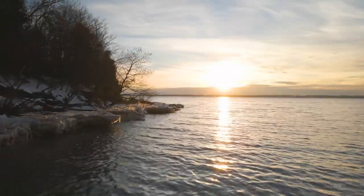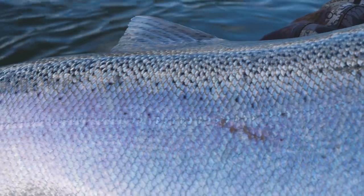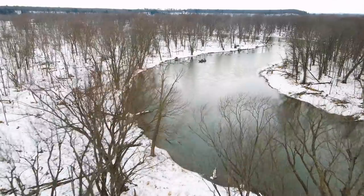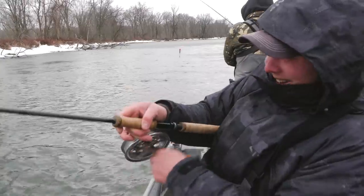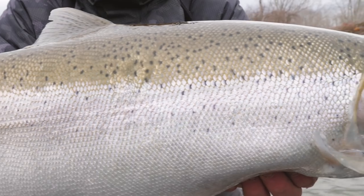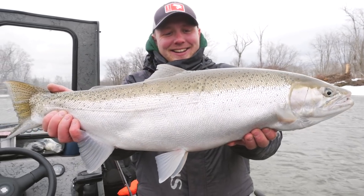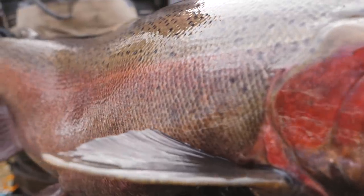As yet another out-of-state adventure comes to a close, I can't help but think about the power and beauty of these Midwest steelhead. Before we went on our trip to Michigan, all we heard from people was, these fish aren't real steelhead. These fish can't put up a good fight. These fish aren't chrome like Pacific Northwest steelhead. Nothing but a trout. All of which were just plain wrong. These Michigan steelhead were big, powerful, chrome, and very similar to our Pacific Northwest fish.